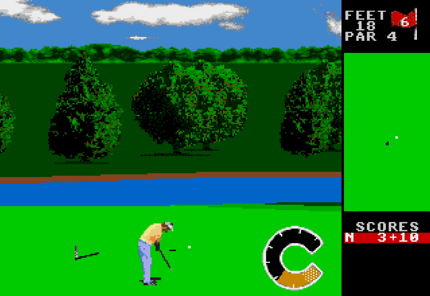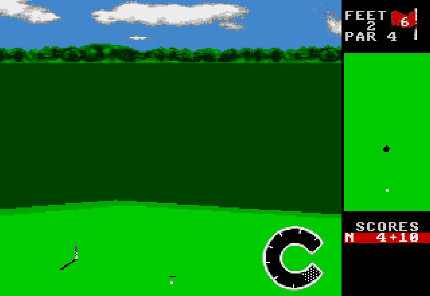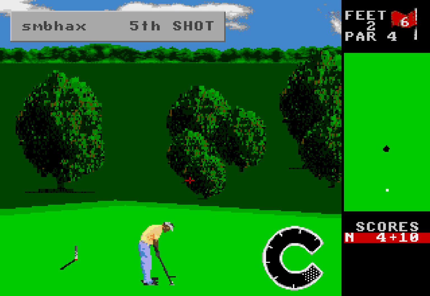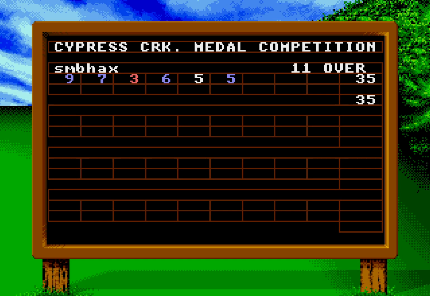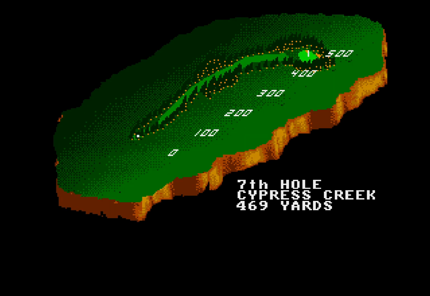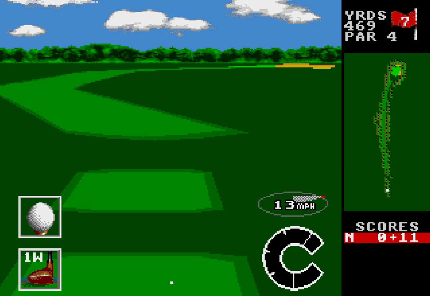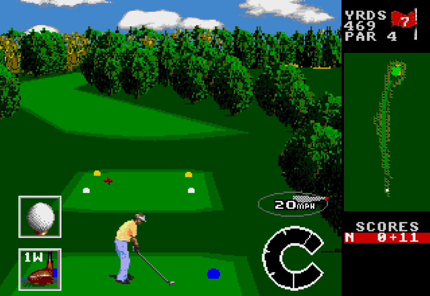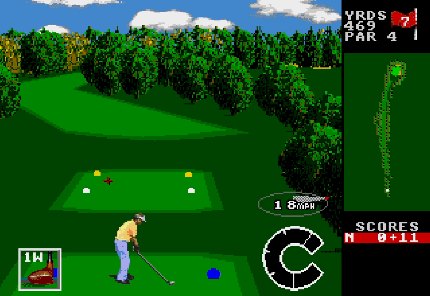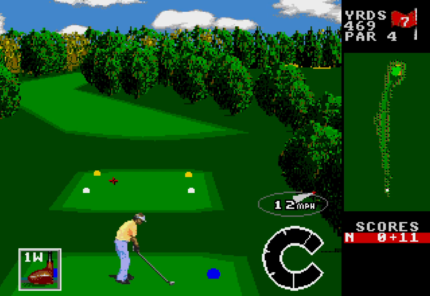Oh, dang. So next time, maybe I'll try a longer club with less power on my approach shot, because these short clubs, even when you're doing a chip shot, the swing indicator and power meter just move really fast.